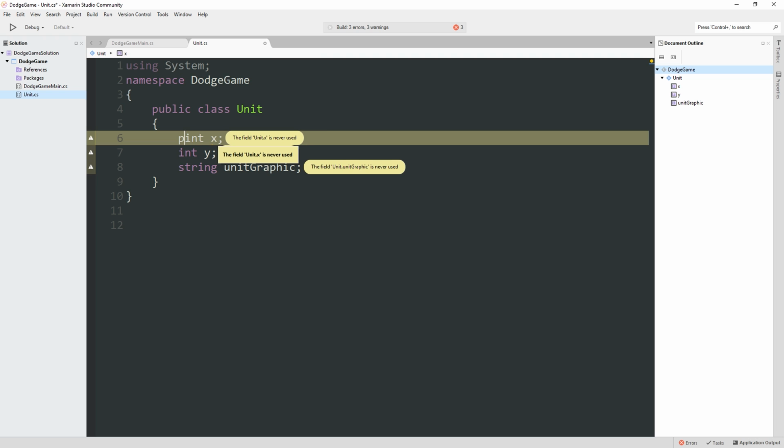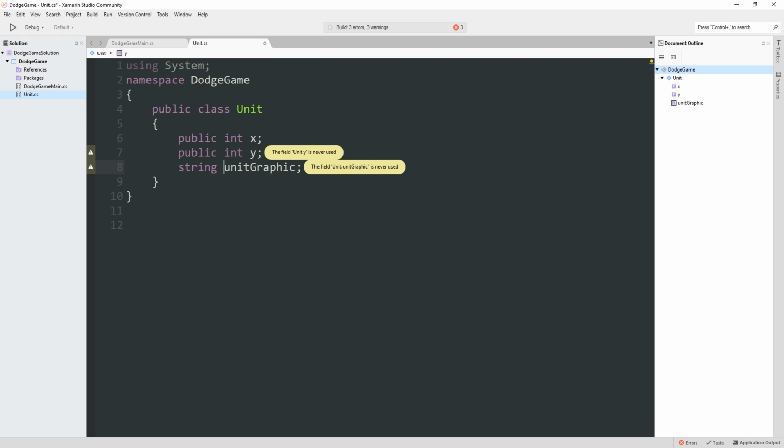For now, what I'm going to do is make these fields, or variables, member variables. People use different terms depending on language and how old they are when they learned how to program. But these will be fields that belong to Unit that are now public, which means that things outside of Unit itself can fiddle with these bits.